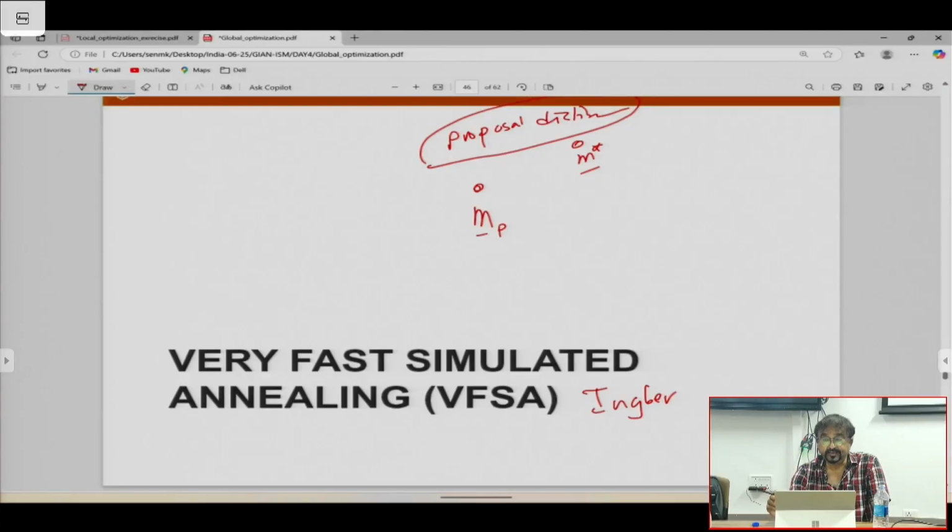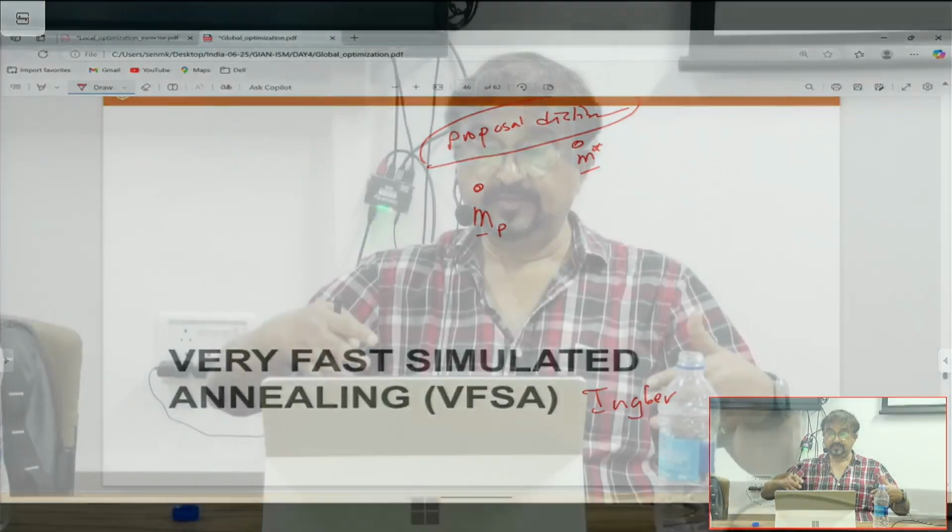So what it means is that in the search itself, you allow for a lot of faraway models at the initial iterations, but as you go to larger iterations, then you look at the close neighborhood of the current solution. Okay?